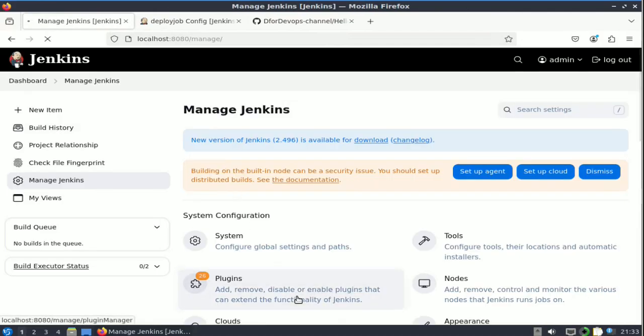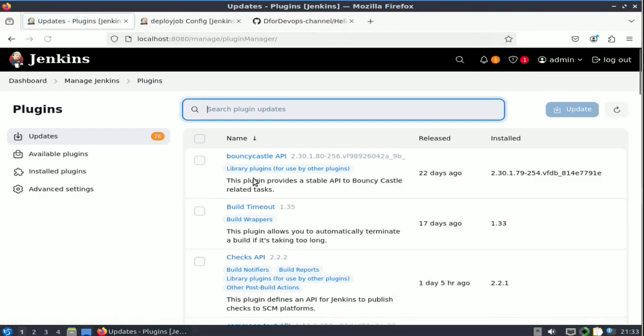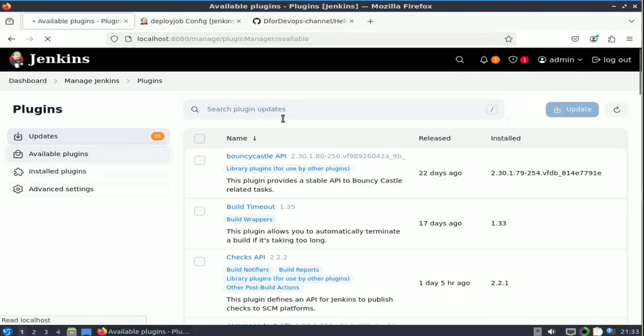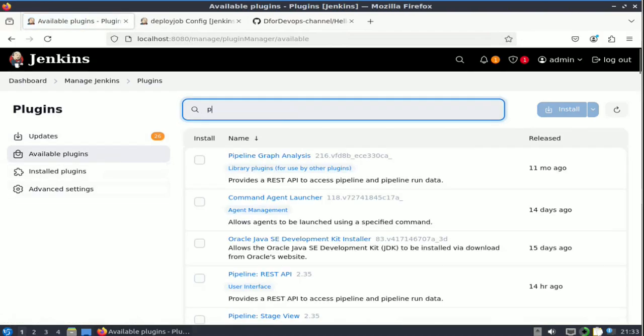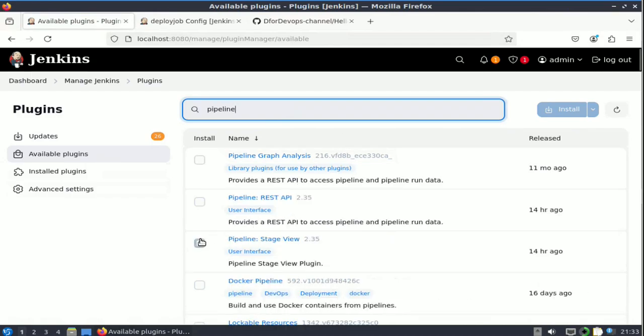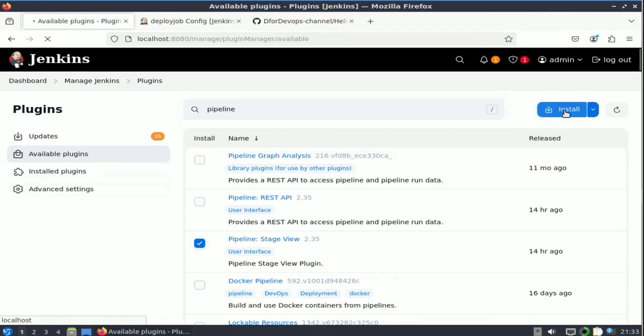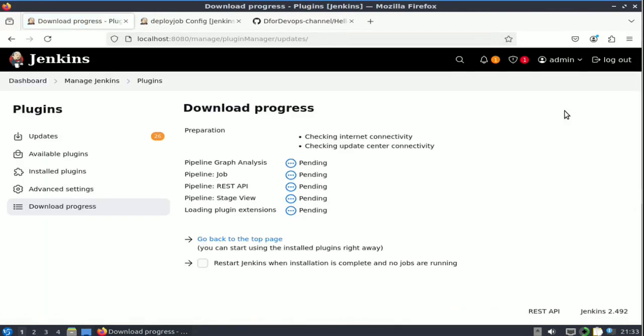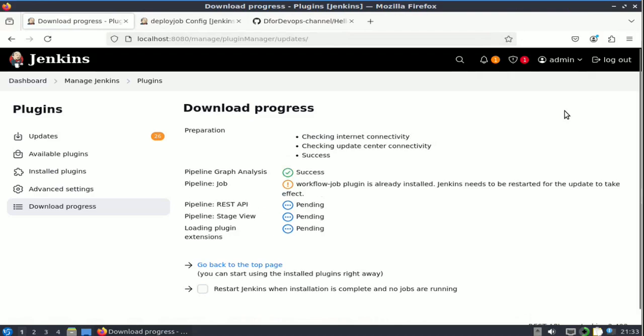One more thing I'll do is I'll just go to the plugins and install one plugin, that is pipeline stage view. So I'll search by pipeline stage view. Yep, so it gives a more proper view of all the stages inside a pipeline.